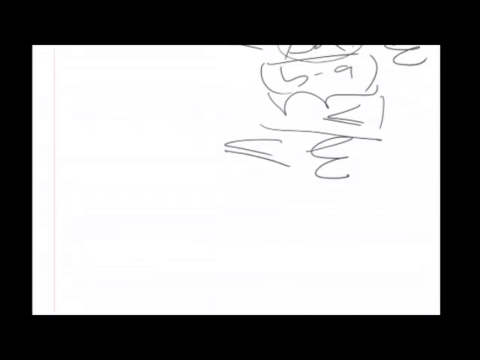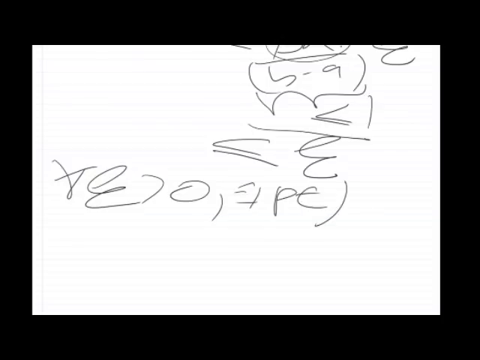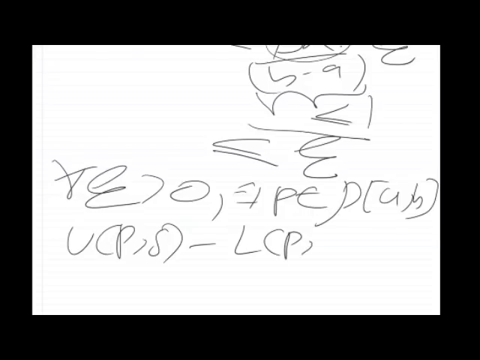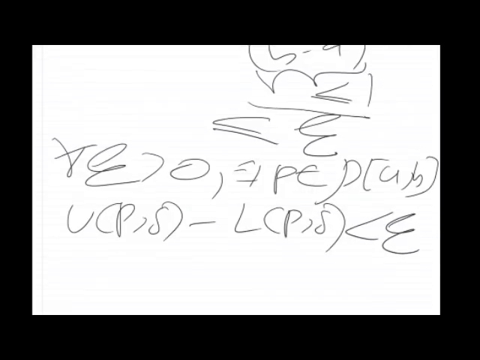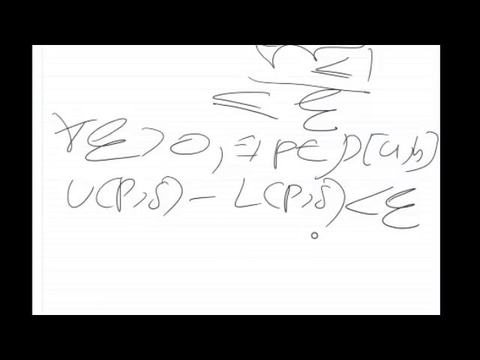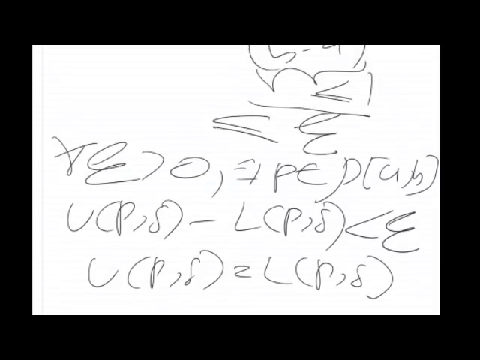So finally we can conclude that if this function is Riemann integrable, or we can find the area exactly, then for all epsilon greater than 0, there exists a partition of [a, b] in a way that upper sum minus lower sum is less than epsilon. It means this difference is less than any positive number, or in other words, upper sum equals lower sum. This is the basic definition.